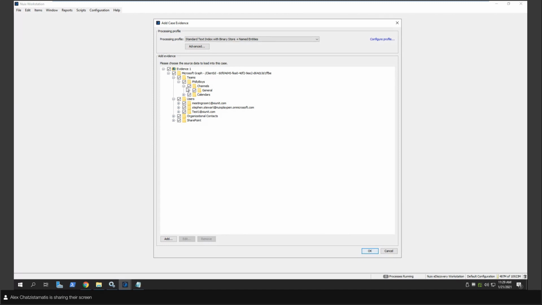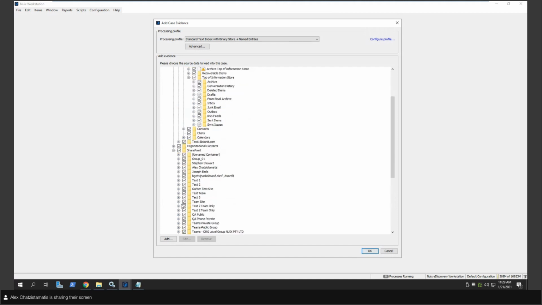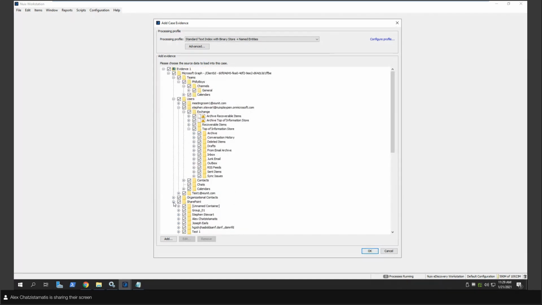So again, if there's specific areas of this team that maybe I don't want to collect data from, I can simply deselect those options. Similarly, with users, I can decide if I want their full Exchange mailbox, so I can see the actual schema of their user mailbox and make different selections on what I may want to include or exclude. And the private chats, I'll have the ability to leverage those. And of course, the SharePoint environment as well. I can expand that and make determinations based on which folders in the SharePoint environment I'm looking to download the data from.